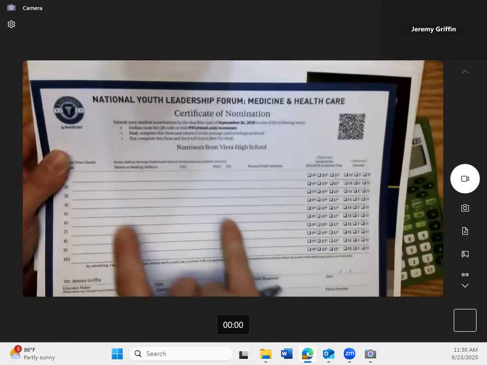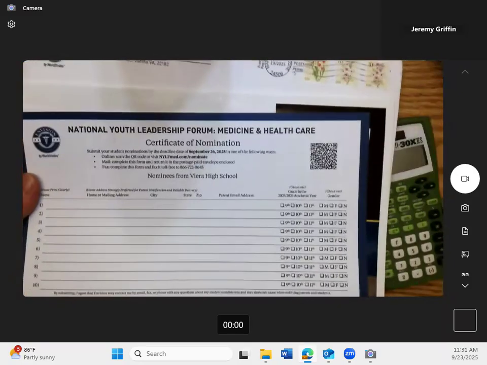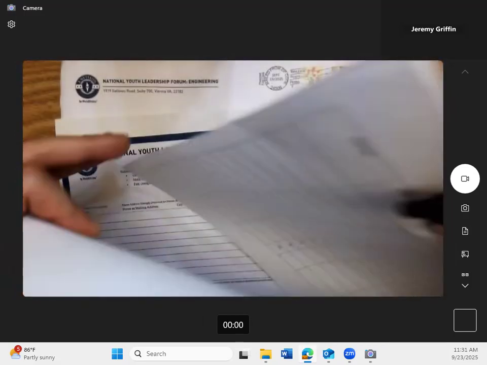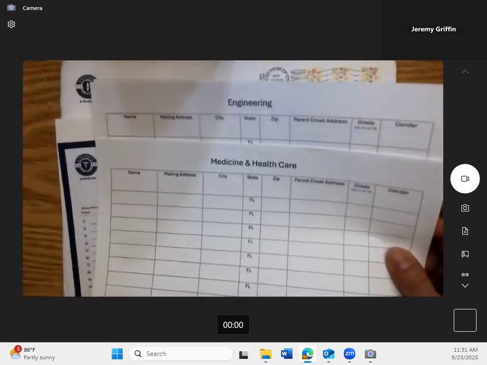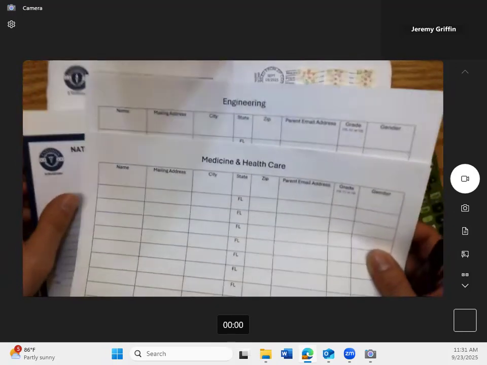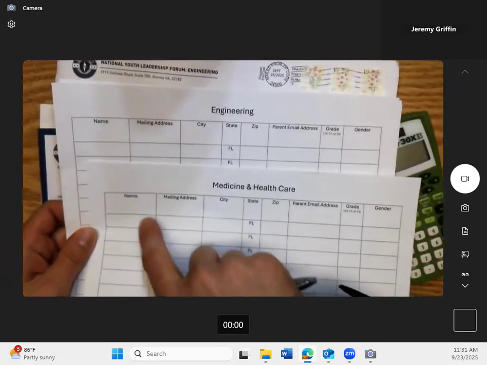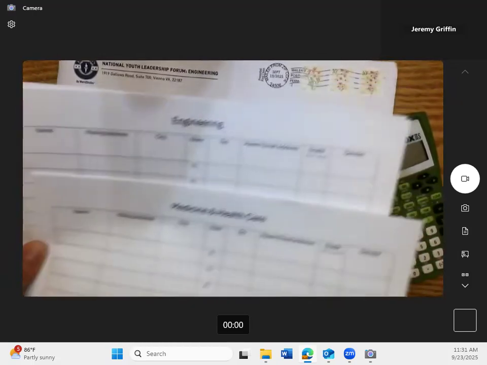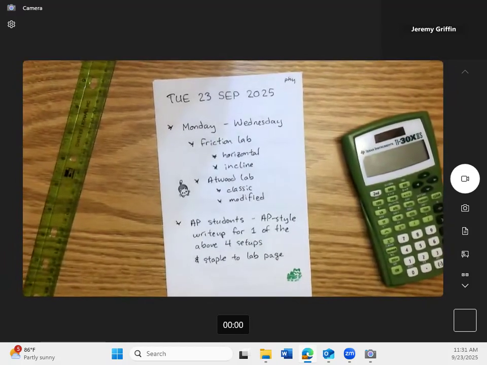So if you're interested in this, then you could fill it out with your name and your mailing address and so on. You can talk about this with your parents if you want to do a summer camp type program. I think it costs a few $1,000. But if you were interested and thought your parents might send you, then I will put up these two tables. It has all the same information, so name, mailing address, and so on. One's for engineering, one's for medicine and healthcare. I will set these right up here, and if you're interested in that, then those will be out for this class period, and then I can write that in later.